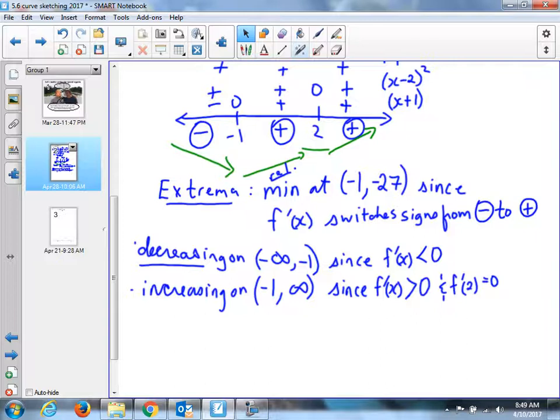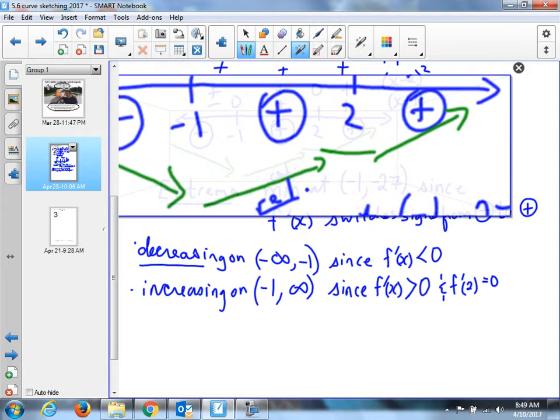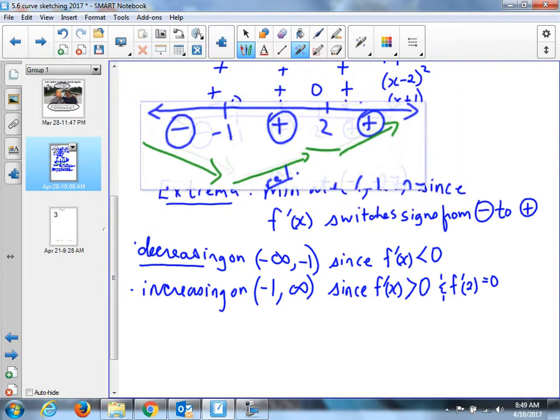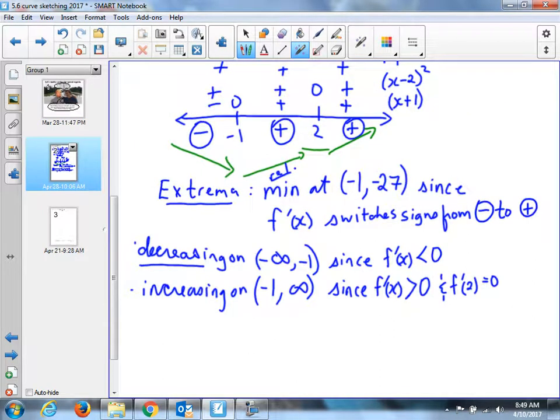So we got our increasing and decreasing, and we got the stick diagram to show us. Basically this line right here tells us everything. We just got to know how to interpret it, right? Now, the other thing we need is concavity. Concave up, concave down, and we call it an inflection point if it switches from curvy up to curvy down. How do we find concavity? Second derivative. Okay, time to change colors.